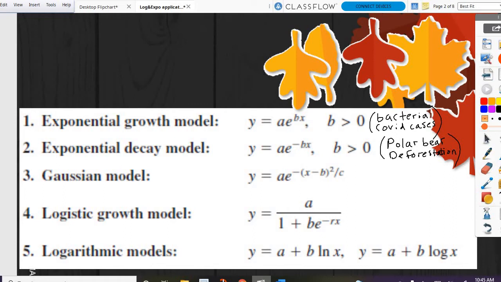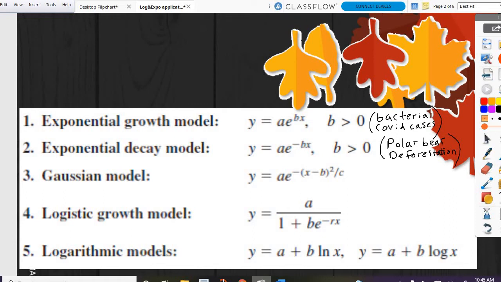No. What's eventually going to happen? The universe is going to die. Well, some of them will die. What else? They'll run out of resources. Yeah, space, food. If you're in the wild, you would have natural predators, things like that. Or even if you're talking about sales of an iPhone, does it make sense that the sales would continue to increase forever? No, eventually they're going to level off, because it's not as exciting anymore. People get tired of it.